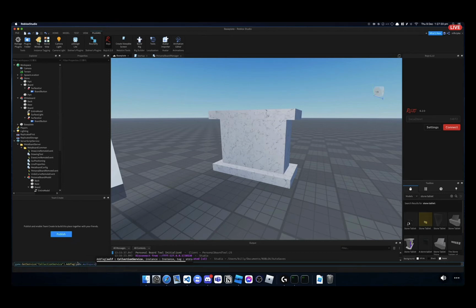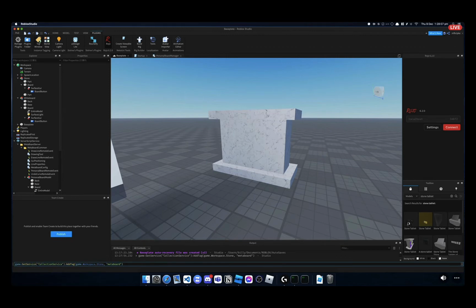Make sure you use a colon for AddTag. Oh yeah, that's probably why it didn't autocomplete. The Workspace.Stone. And then we need to give it the string. At the moment this is Metaboard. We can add that like that. It gets added kind of silently, again because there's no inbuilt way. So that's one way of doing it.